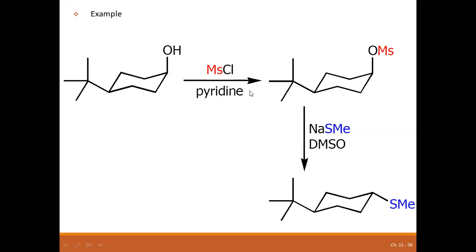So derivatize this one. I showed earlier that you can derivatize this to form OMs. That's the shortcut. If you need to know the details, you can go back to the earlier discussion. Here the OH is being derivatized with mesylate. The purpose is for the OH to be a good leaving group. If it is not either protonated or derivatized, no substitution reaction will happen.